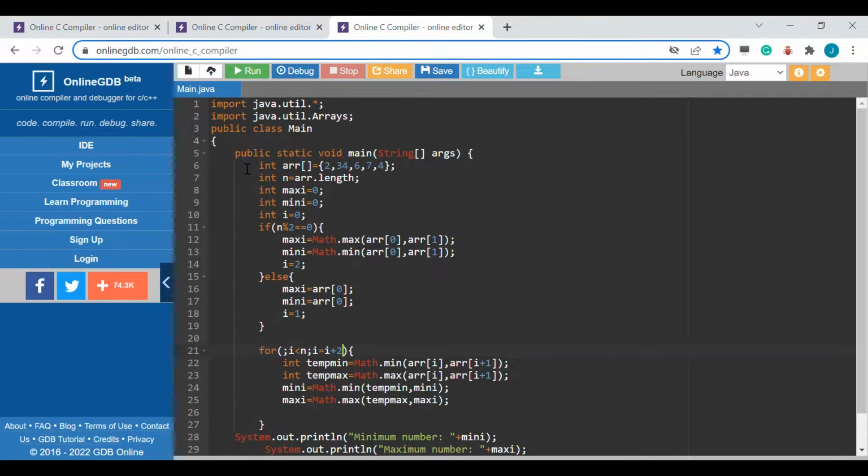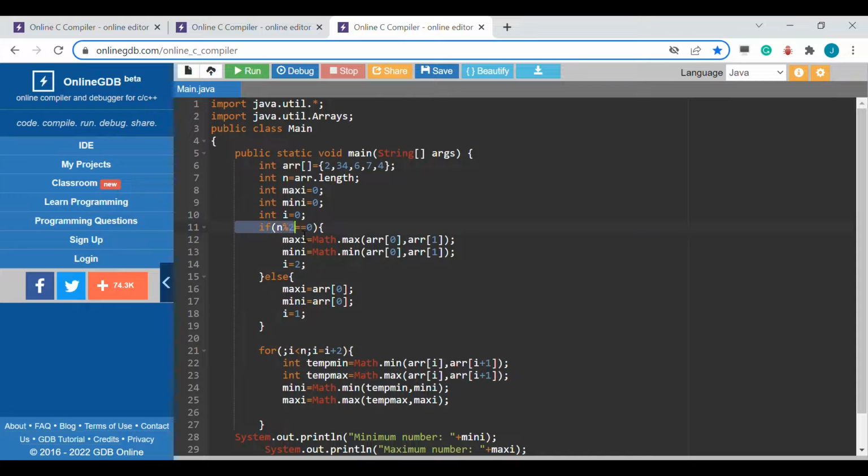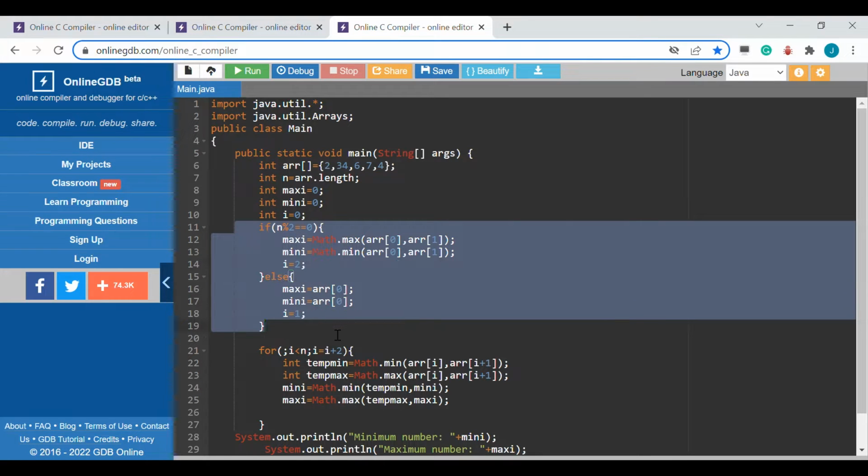Okay, let's discuss the algorithm. These are the libraries, and this is the array. Again, this is the length of the array, and we are just initializing max as equal to 0. It's just for initialization. In this part we are checking whether the length is even or odd.